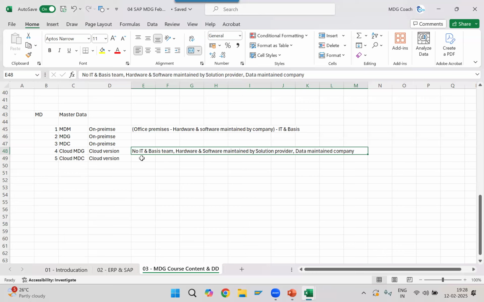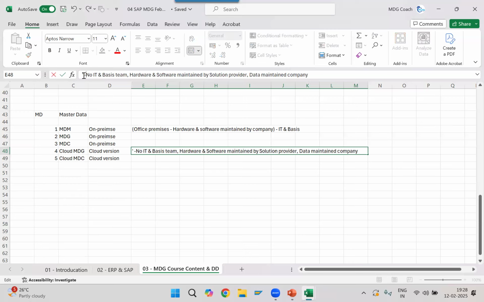Let's say you purchased a 1 TB hard disk. If it is full, it is your responsibility to purchase another or erase some data, right? Because the 1 TB hardware is with you. You are owning that, correct? Are you with me? Yes.